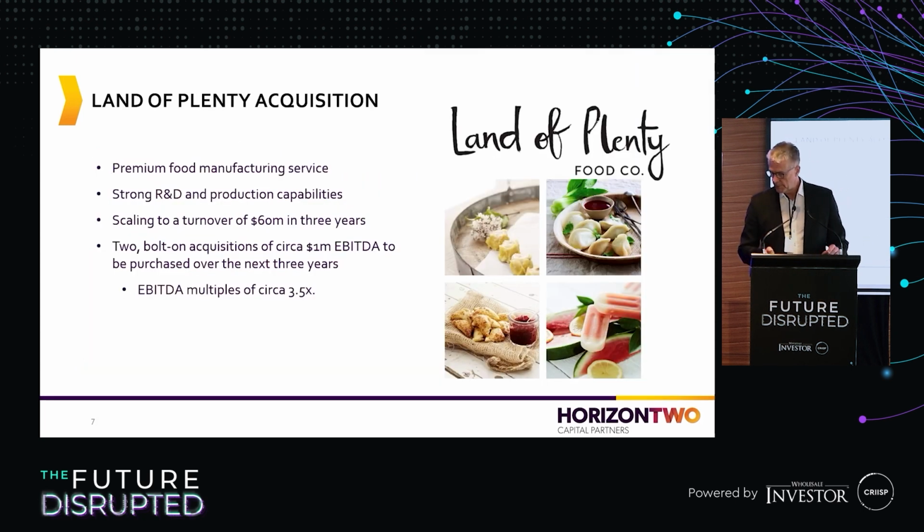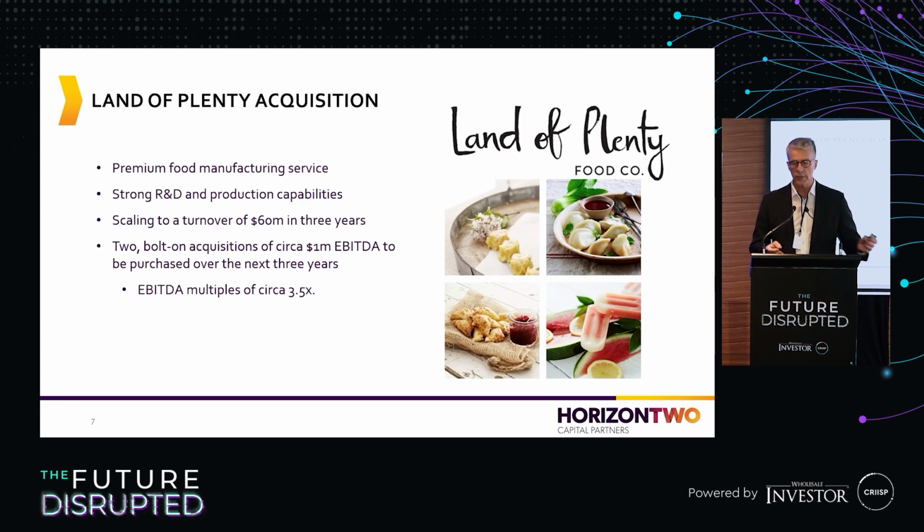So what we're doing is we've just closed a deal. We've bought a company called Land of Plenty. If you go onto a Qantas flight in the afternoons, you'll get the Land of Plenty food. My apologies for that. Just great food, sorry. Apologies for Qantas. Get onto the plane, we do in-flight food for Qantas, we do pre-flight food for Virgin, we do food for most of the stadiums around Australia, and we're going to take that company from sub 20 million to 150 million. And we can do that through tuck-ins that we've already done.